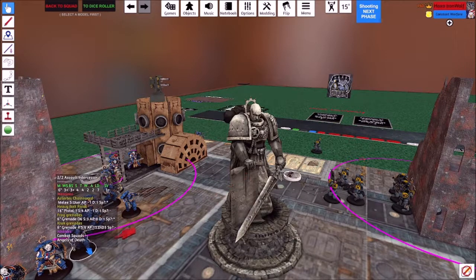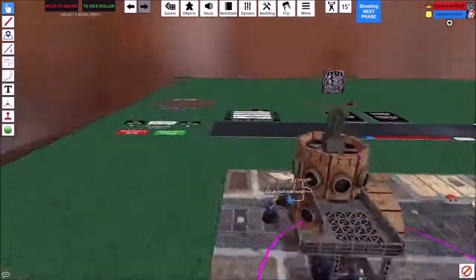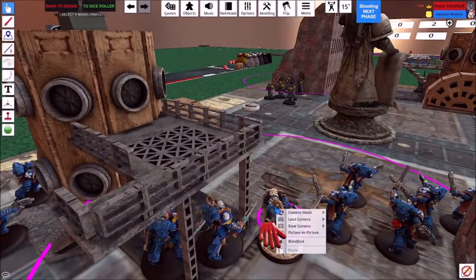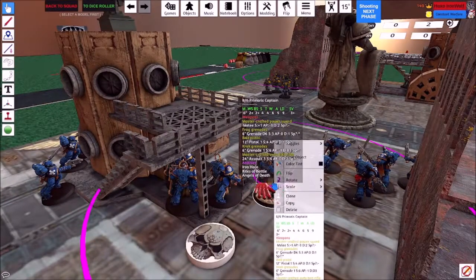So you press 2 on the numpad to make it go down a wound, and 3 on the numpad to put it back. Cool. So you took out a model and you injured the other. Right, and that's complete. Okay, so now my captain, he's got the big Mastercraft rifle. He's got a 24-inch Assault 3. With it being an assault weapon, you could have advanced and shot that, but it would have been a -1 to hit. So 3 shots.